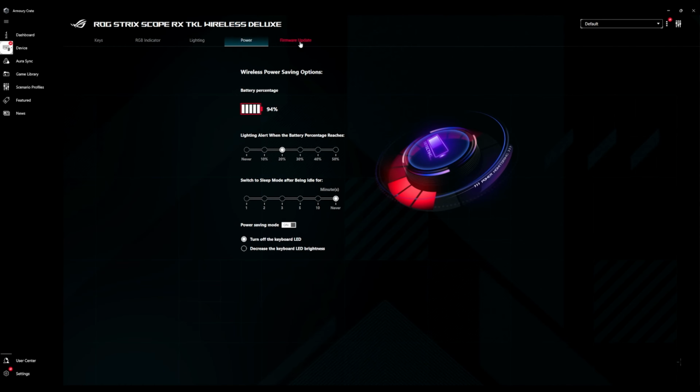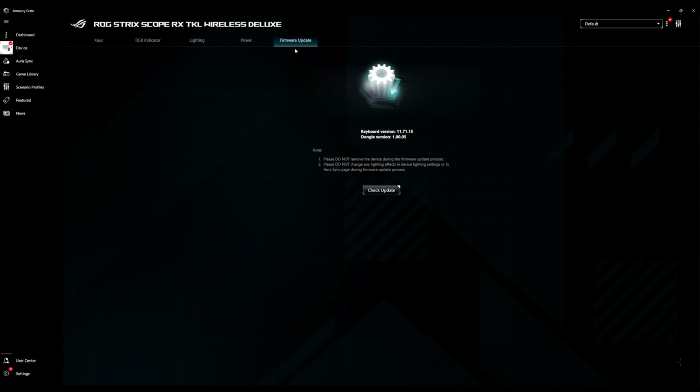And the last one will be the firmware update. If there is a new firmware for your keyboard, you can actually see it here, check update, and usually you should update the firmware because there are actually some fixes or changes with the configuration of the keyboard.